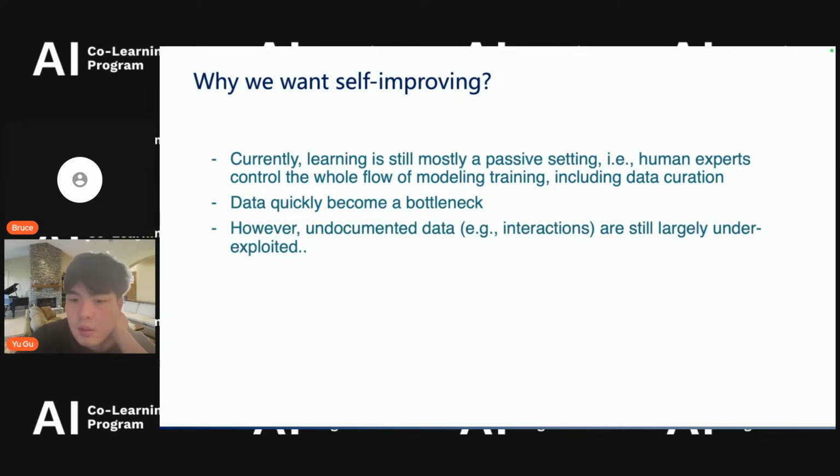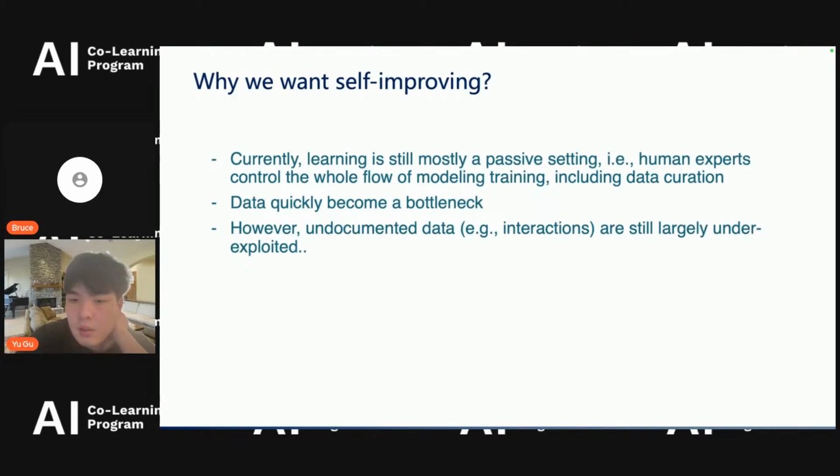However, though we have mostly exploited the existing documented data, undocumented data, like interactions, are still largely underexploited. For example, a lot of human knowledge is not documented on the web or anywhere else. A lot of knowledge about a company's business logic happens in offline discussions, or in the interaction between users or employees and their SaaS software.